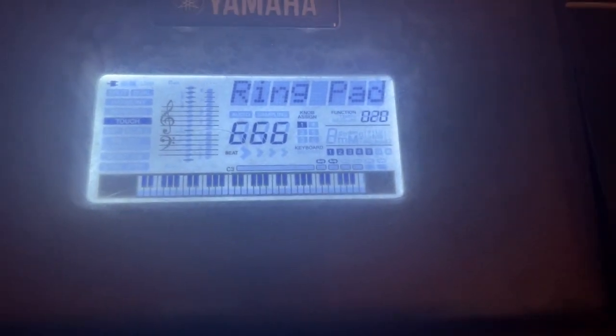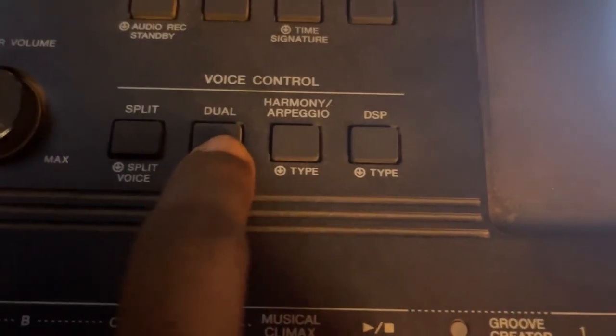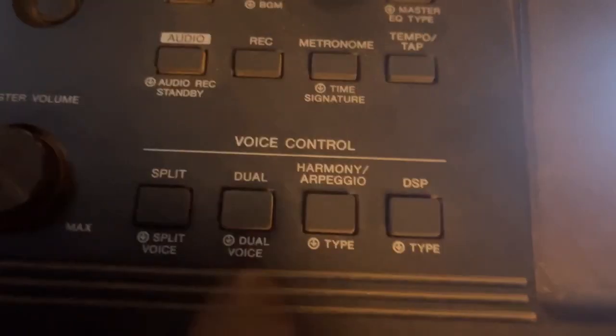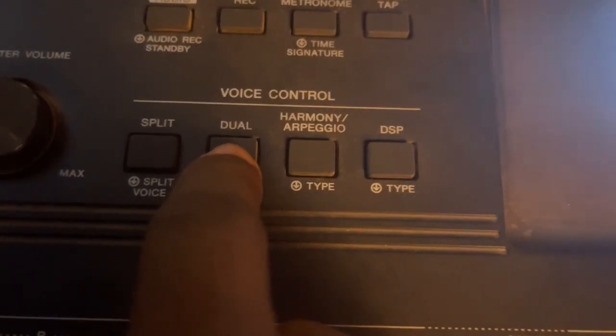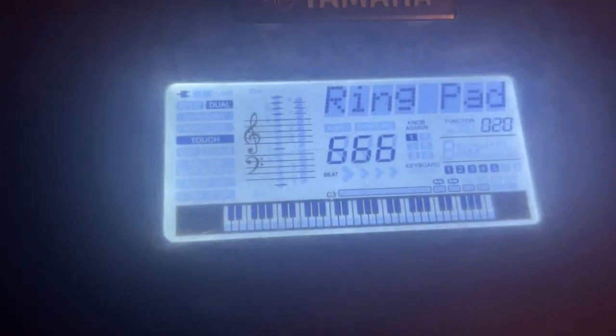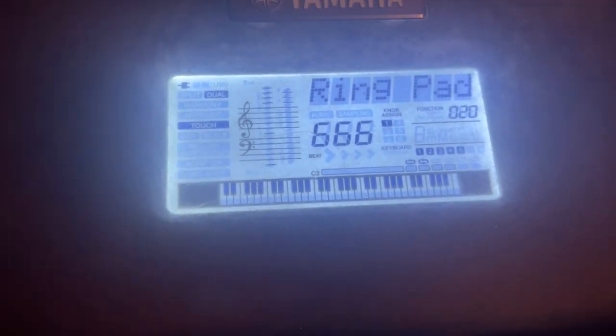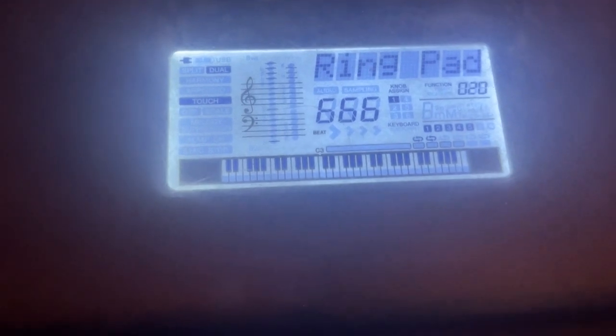Ring pad first. Then you activate your dual by clicking it once. So I click it or tap it once. You see the screen show that it says ring pad, and your dual tone has been mixed with your main voice and the offset.